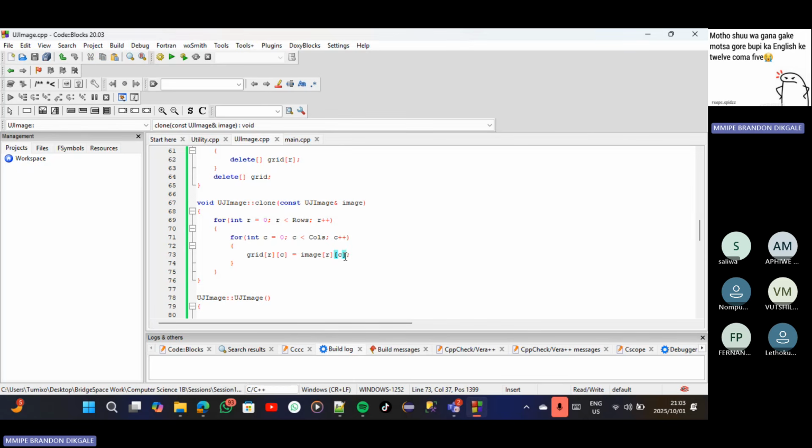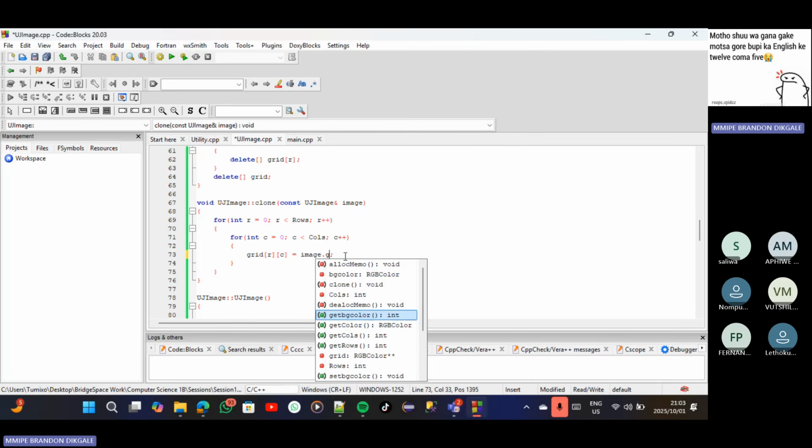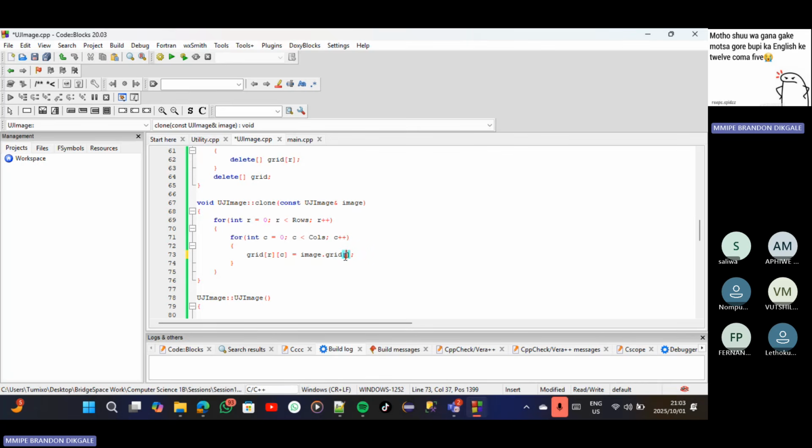Since you haven't done that yet, you must say image dot read at R next C. A lot of you make that mistake, so keep this in mind when you code. This is the clone method.